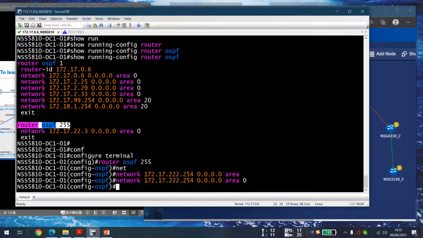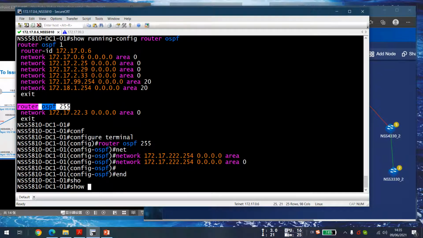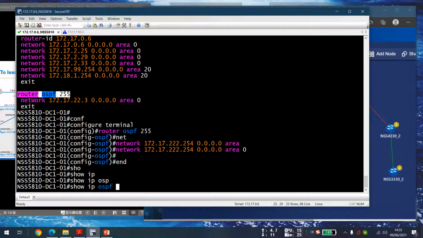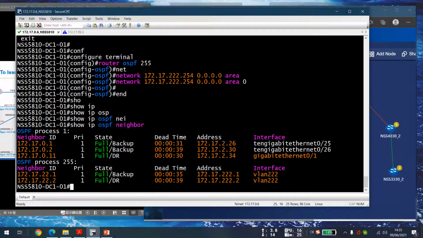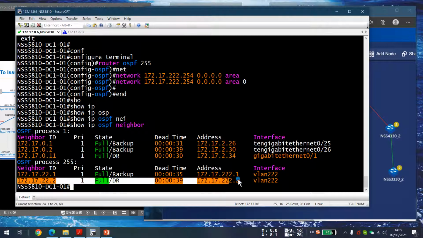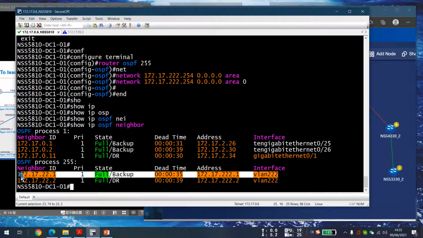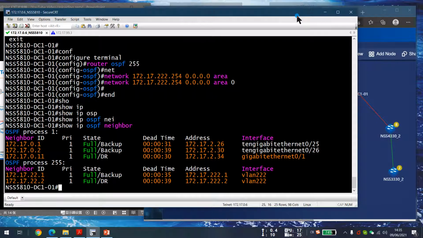Error 0, and we can use the show IP OSPF neighbor to show the result. We can see it's up, and there is the OSPF neighbor.